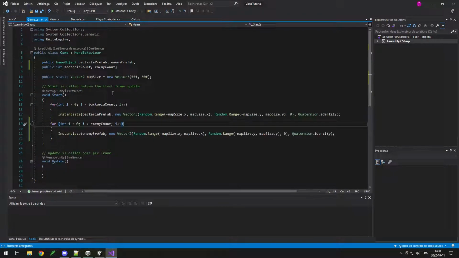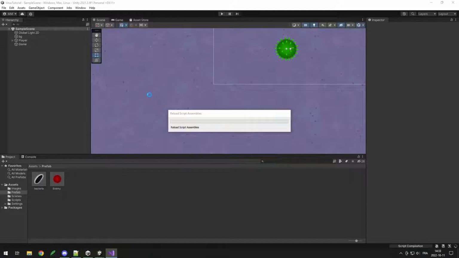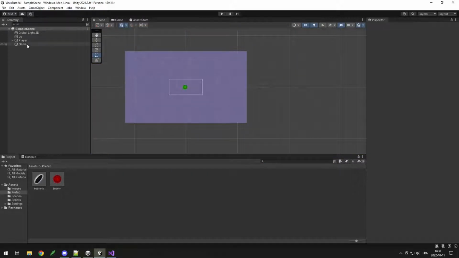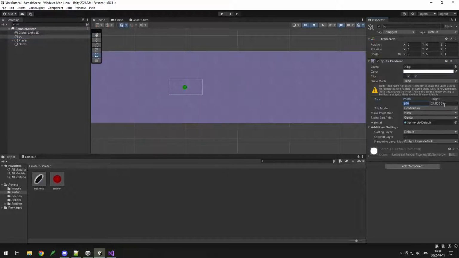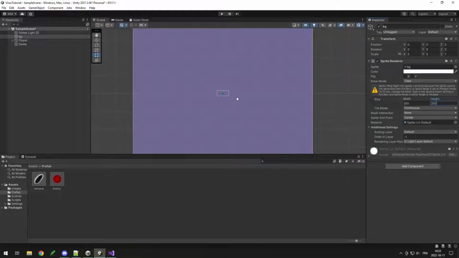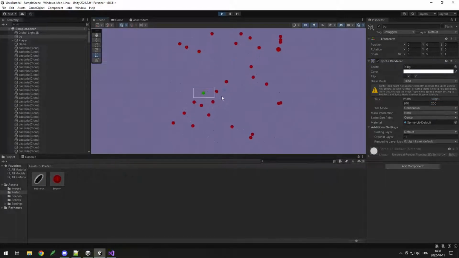Also, I want to make the map a bit bigger. I think it's pretty small. Let's do 150, 150. And I will also need to make my background bigger, because otherwise I'm going to reach the edge. So my background, I'll do it, say 200 by 200. So this way I make sure it's big enough. You can see my map is quite a bit bigger. It's actually pretty good.